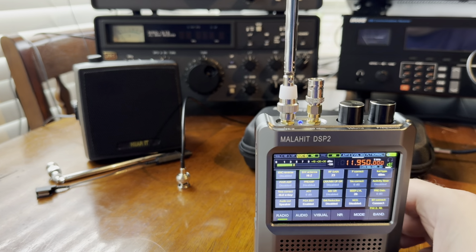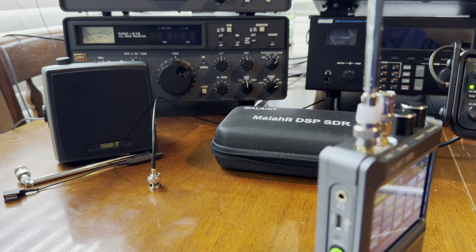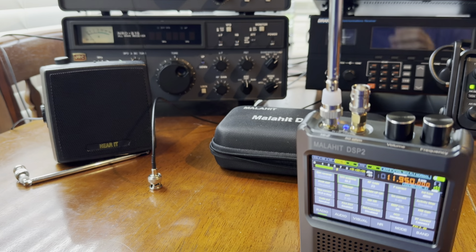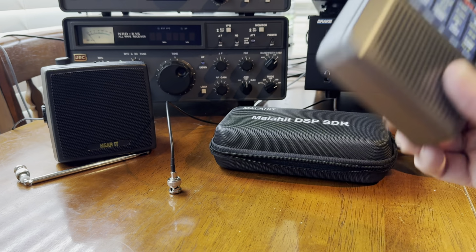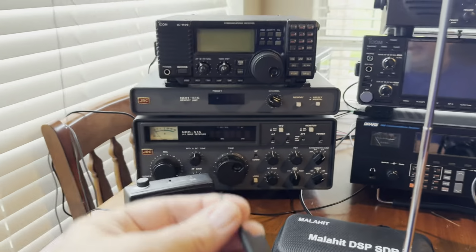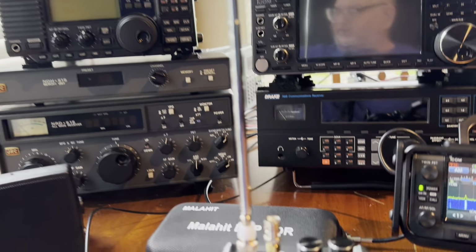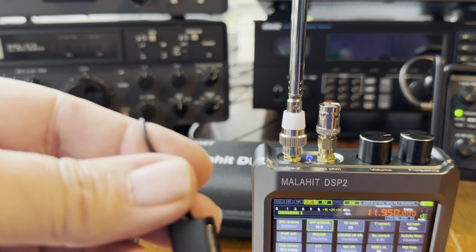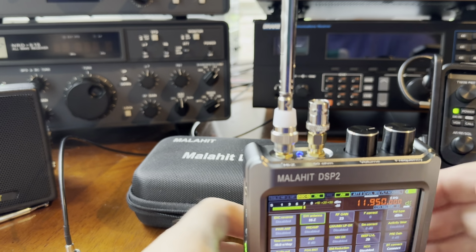All right. I can't get close enough and show you all the stuff that's going on here, but kind of extend this. And then I even brought in... All right, I'll try to show you this to try to help this Malahit as much as possible. Okay, I've got this wire. It's just a simple wire that came with some Sangean shortwave thing. It just goes over there that terminates right around the corner of that doorpost up there. It's just a wire about, I don't know, 15 feet long, maybe 20. And you just clip it onto the end of the antenna. Watch the signals. So the signal does go up.